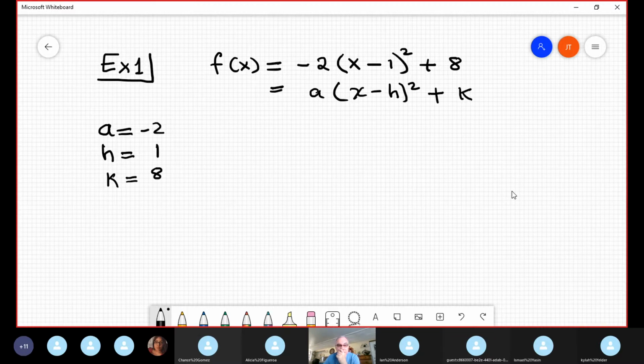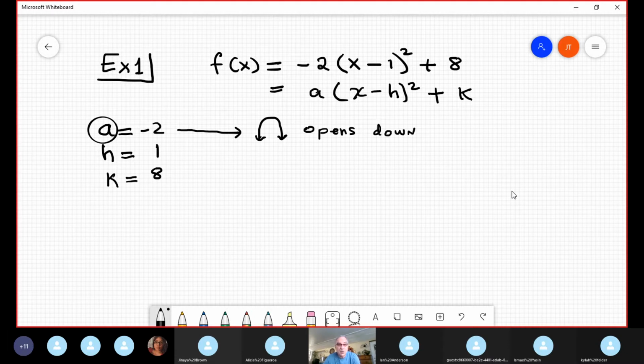We have 50-50, up or down. Down. How do you know it's down? Where's the clue? Give me the information that says it's down. It's less than 0. A is less than 0. In other words, the A value is negative. Therefore, this indicates that this parabola opens down. Very well. Because A is negative. Not B, not C, not H, not K. The direction the parabola opens is controlled by A. When A is negative 2, it opens down.